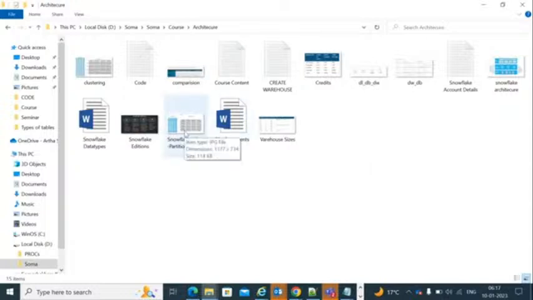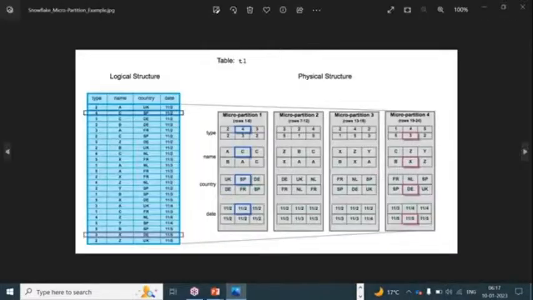First, let me explain what a micro partition is and how it looks. This is the micro partition structure. I will tell you the advantage of having the data in micro partitions, and also the advantage of storing the data in column format. In a traditional database or data warehouse, data is stored in row format.